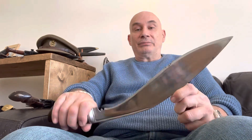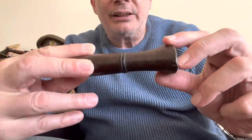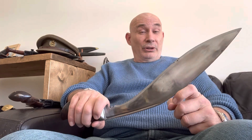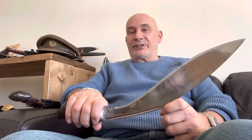The crème de la crème though is this Kotli Loharan. It has got a slight crack — well, it's actually more of a hairline split on the handle there, hopefully you can see that. But still, a wonderful, wonderful kukri to have in your collection. The 8th Gurkha Rifles, for example, use Kotli Loharan made kukri quite a lot. Ross Campbell has several — lucky chap — with Kotli Loharan marked on them, and the 8th Gurkha Rifles stamp, first and third. And of course there's the second, which I did a video of earlier. Although it's not Kotli Loharan, it's certainly at least equal to Kotli Loharan made kukri. Anyway, if you're interested, keep an eye out. I hope you enjoyed the video — take care of yourselves and enjoy your life.